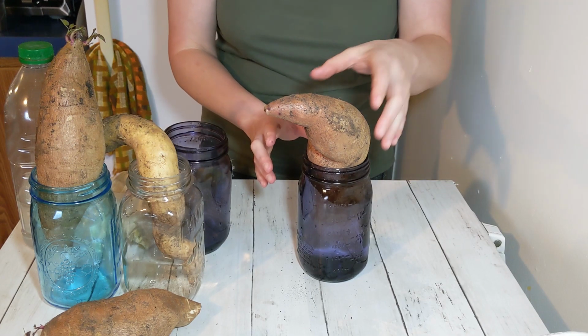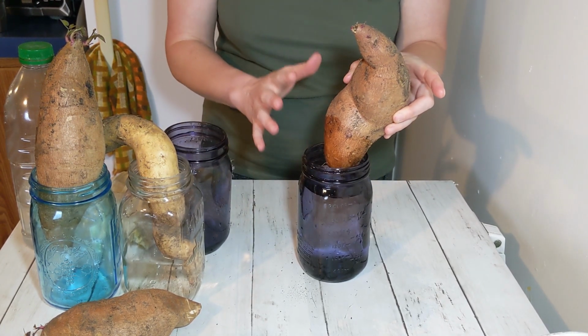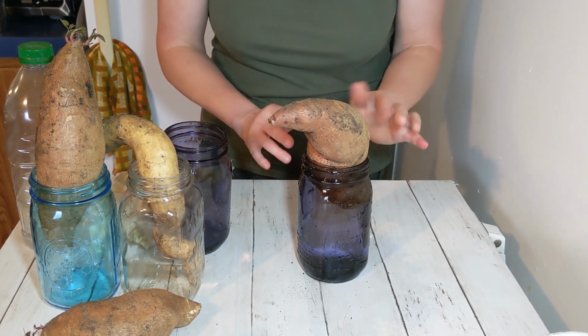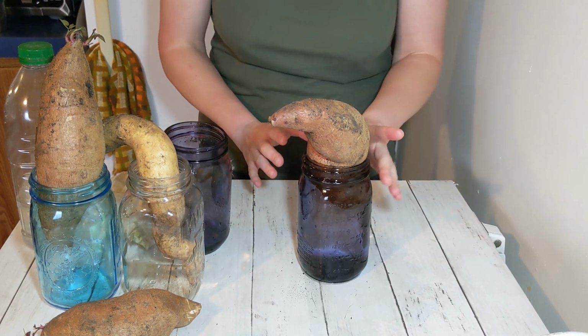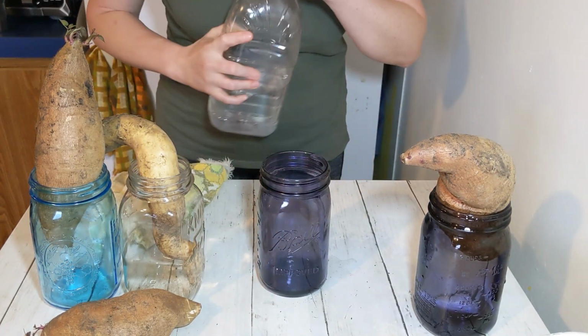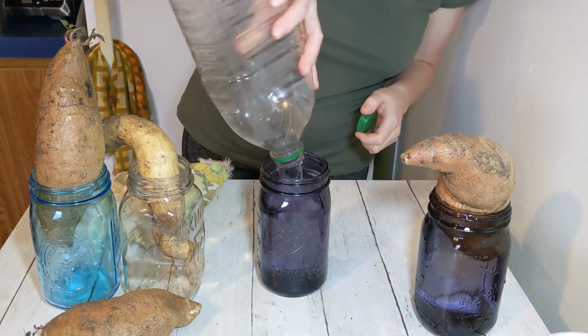And another thing to remember is to be sure and change the water. Change that at least once a week, if not a little bit sooner. So if it starts to look really brown or something like that, change it, but at least once a week. So we'll go ahead and get the rest of these going. So you need to be sure and use filtered water each time. So we'll go ahead and do that.